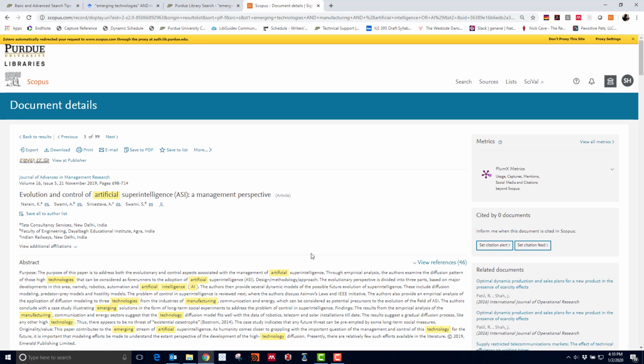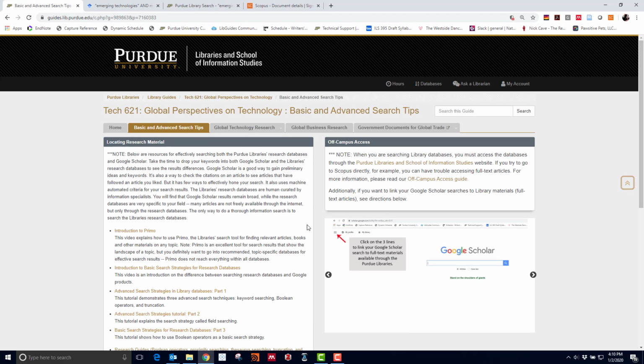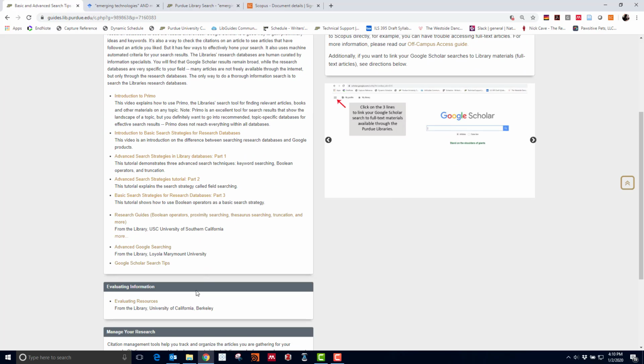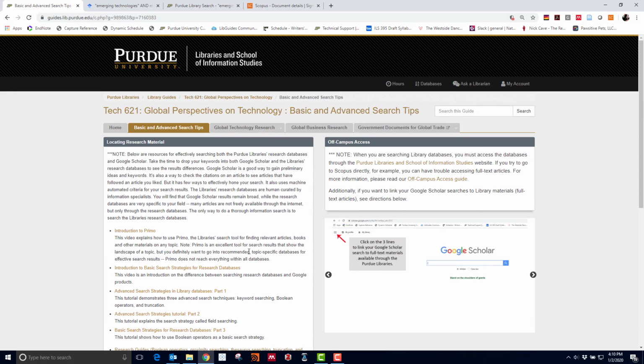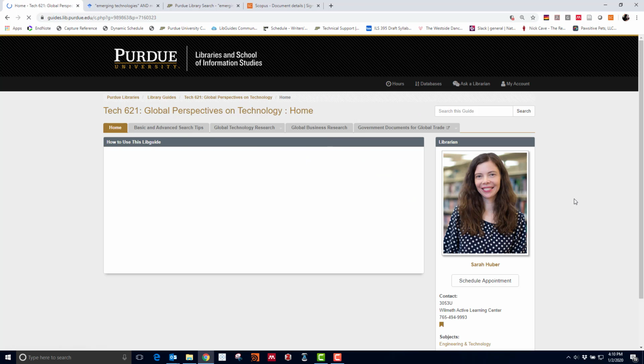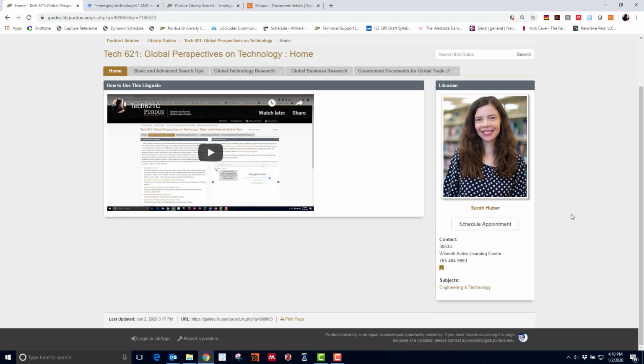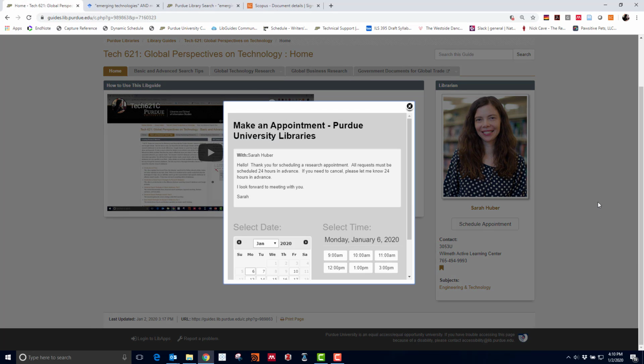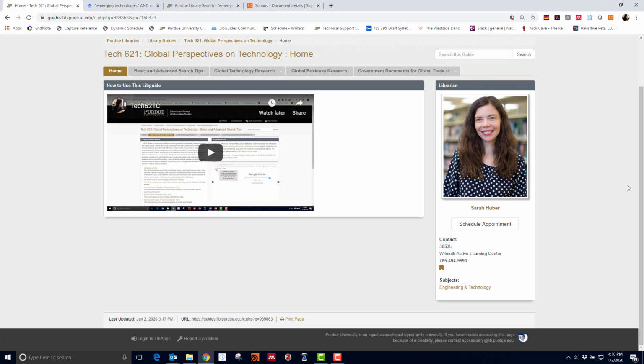So that's a brief sample of a search. I encourage you, again, to hone up on some skills, some recommendations on how to do an effective search. And please, again, feel free to reach out to me for any help. You can schedule an appointment with me, and I'll send you a WebEx invite, and we can walk through it together on finding some good keywords and how to combine them, and some specific databases if you're having trouble.